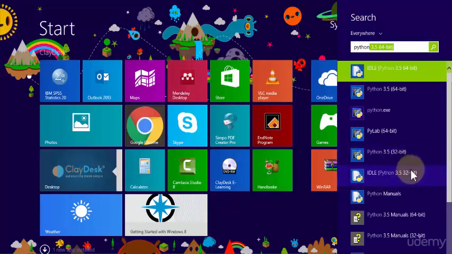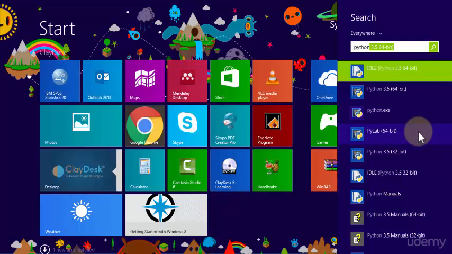In my next lesson, I'm going to demonstrate and talk about what these are and how we open these. But for right now, it also installed the manuals and the documents as well. So I have two versions of Python installed. First, obviously, I was using the 64-bit, so that's there, which is the first two options here on the list. And then my 32-bit that I just demonstrated and installed.